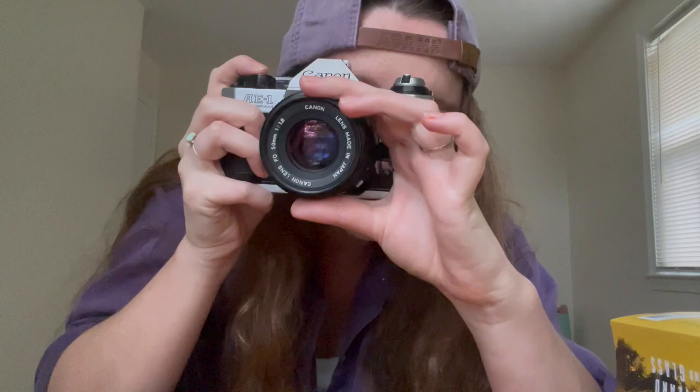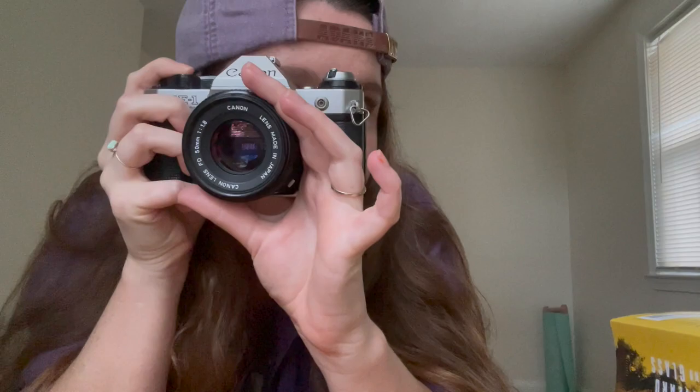It's a film camera. Hey, can you get tingles right now? I really wanna capture that on film. Let me see, hold on. Stay right there. Can you tilt your head up just a little bit like this? Right there, perfect. Awesome. Oh, that looks really good.